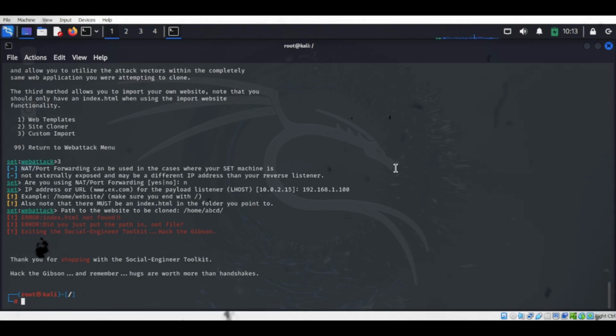Exiting the Social Engineering Toolkit. Okay, no problem. Actually, you want index.html. Okay, website same like this, this is our example IP address, understand? But he asked the same like this. Here we need to type home and then type website, okay, then type path. But actually I don't have any website and I don't have anything like that, understand? And I will try to explain again if it's covered in this portion.